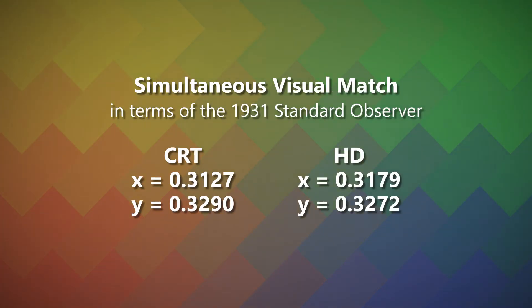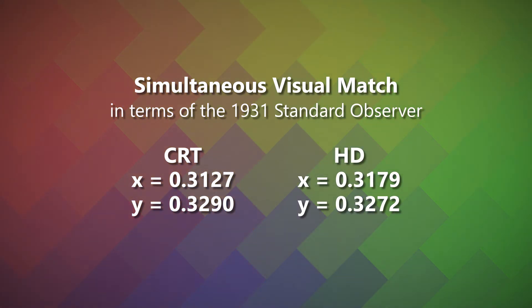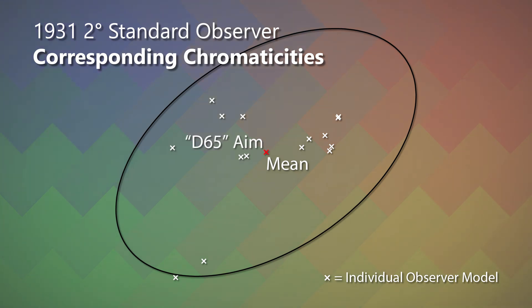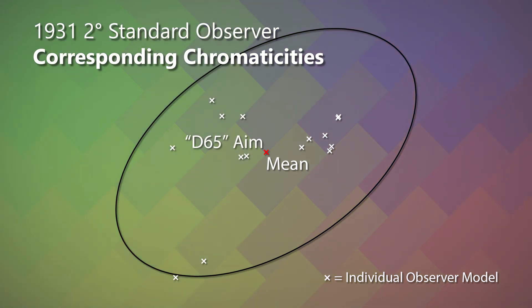When simulated, there is a noticeable shift of the cluster of points such that it is not centered around D65 white. This suggests that for a group of diverse observers, the 1931 color matching functions are not a central representation of this population. We can correct this, however, by a simple geometric shift of chromaticity coordinates in the CIE XY chromaticity space. This point is by no means a perfect match for all observers, but perhaps may be indicative of a more satisfactory calibration, which still remains a function of the display illumination technology itself.